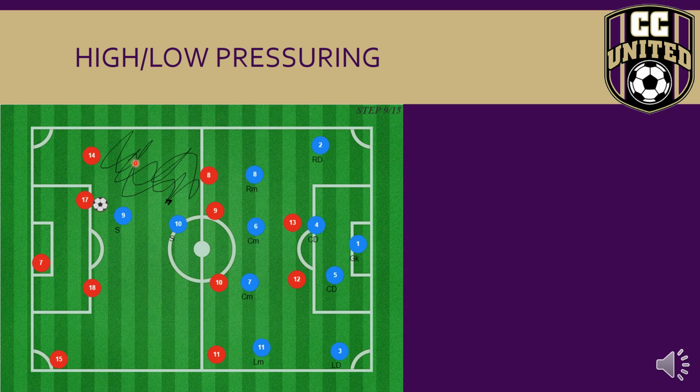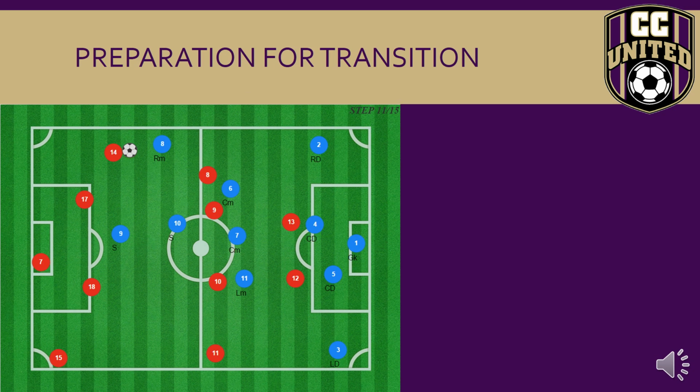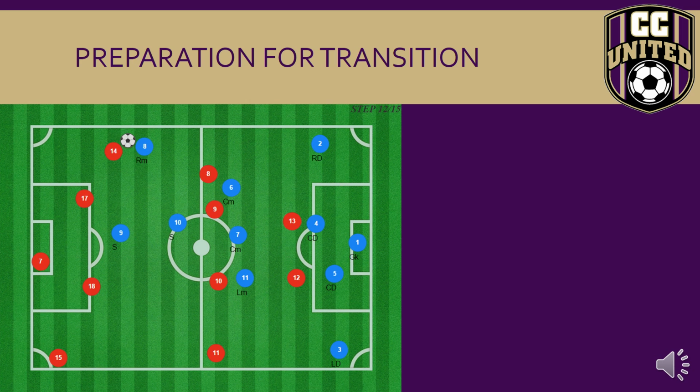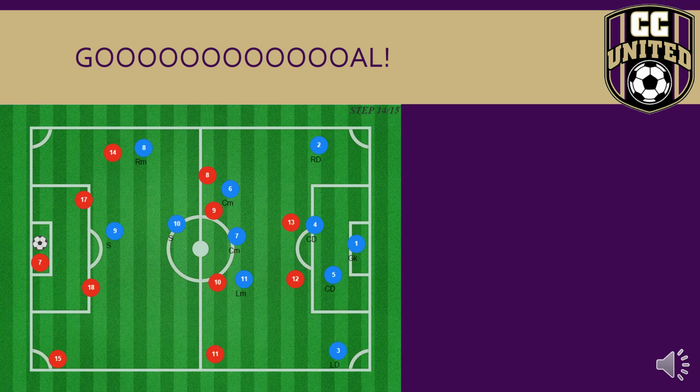This is the space that we want them to go down, the small space of the field, and the visual cues will make 8 step and make it compact. Now, as soon as we've got those cues that we're now starting to get numbers up and we're starting to be in a position to win the ball, we start to prepare for transition. As you can see, 9 now is peeling off. So when we do win the ball back, they're in a space to get ready to go and attack the goal.